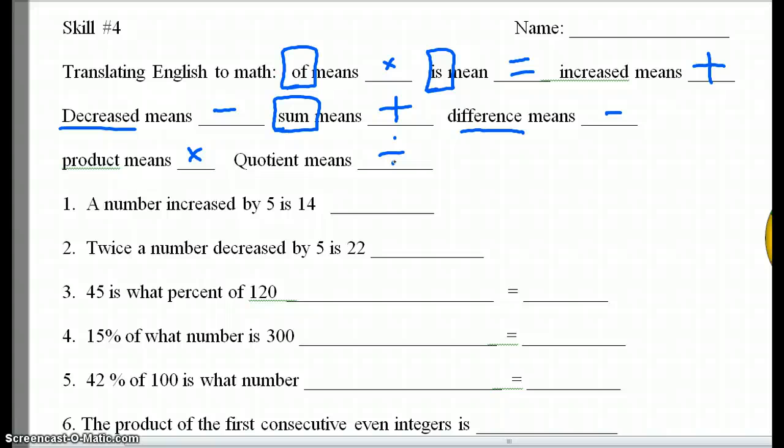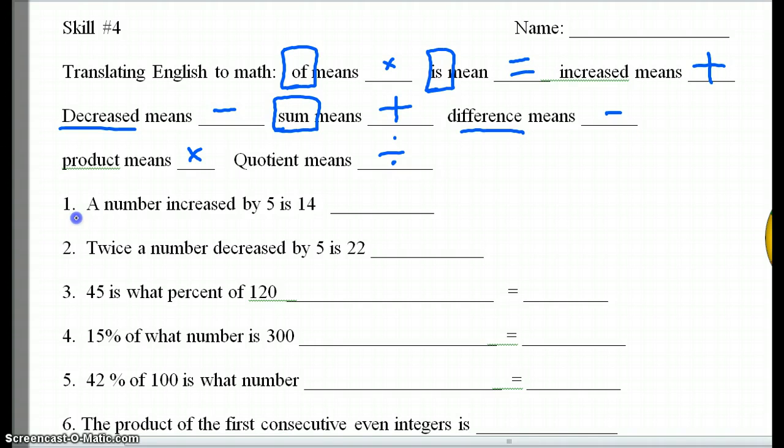problems, and you can see already in Skill 4 that a lot of the ACT is reading. If you can translate the English into math, sometimes the math is not hard, it's just how you translate. So I've given a couple examples here as far as translating. Let's try to translate these first 5 and see if we can use the vocab that I just gave you.